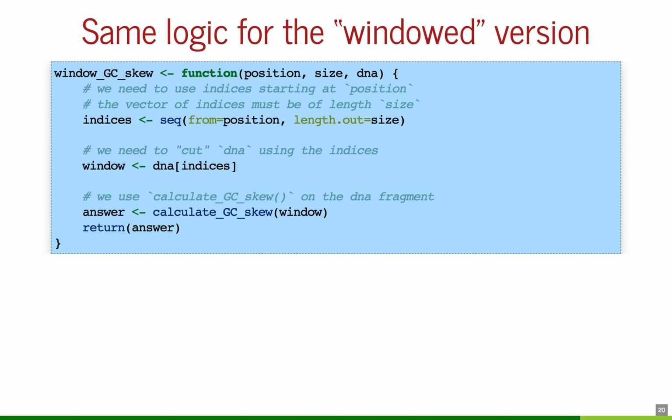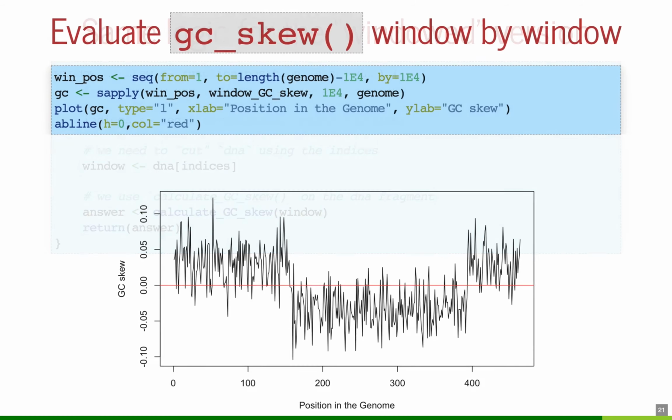Then we write a new function called windowGCskew, following the same shape that we have for windowGCcontent. The same logic, the only change is the function that we are using inside. Then we apply exactly as before, create a vector with all the starting positions. Then we apply the function windowGCskew over all the windows, and then we plot.